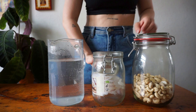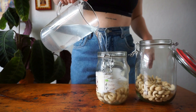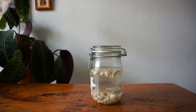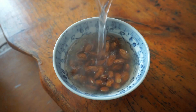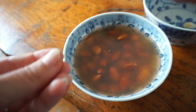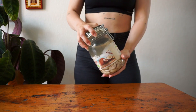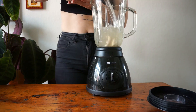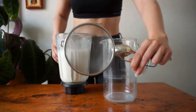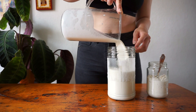If you want to make nut milk, that's also pretty straightforward, however you do need a little more time to prepare. Soak the nuts overnight. If you're using cashews or walnuts you can go right ahead and soak them without any prep work, but I do recommend de-skinning nuts like hazelnuts and almonds. De-skin them by covering the nuts with boiling water, waiting until the water has completely cooled off, then slightly pressing on one end of the nut — the skin will come right off. Then you're ready for the overnight soaking.